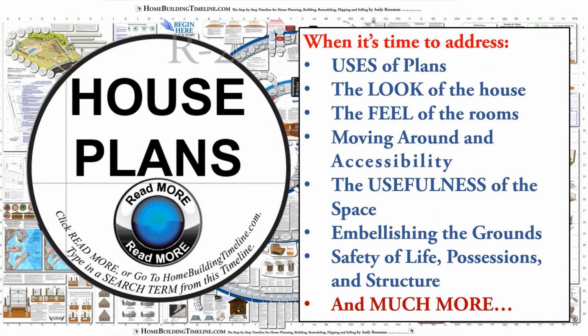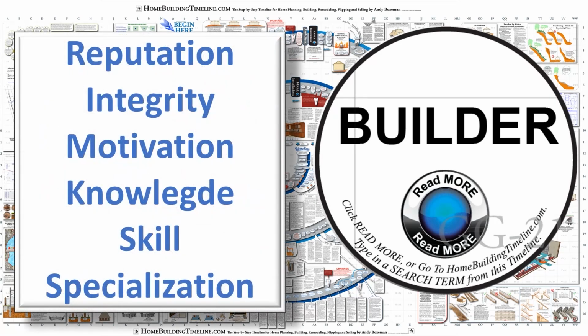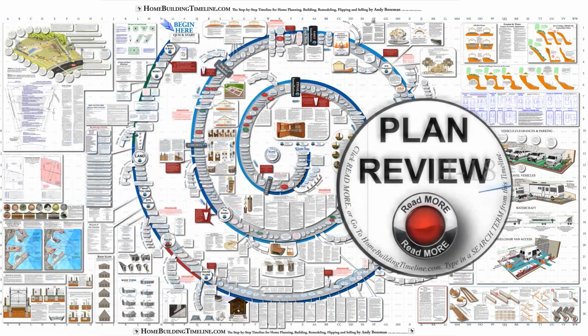The section on house plans shows when it's time to address the uses of plans, the look of the house, the feel of the rooms, moving around and accessibility within the house and grounds, the usefulness of the space, embellishing the grounds, safety of life, possessions and structure, and much more. Choosing a builder is important. Select a builder based on reputation, integrity, motivation, knowledge, skill, and specialization.